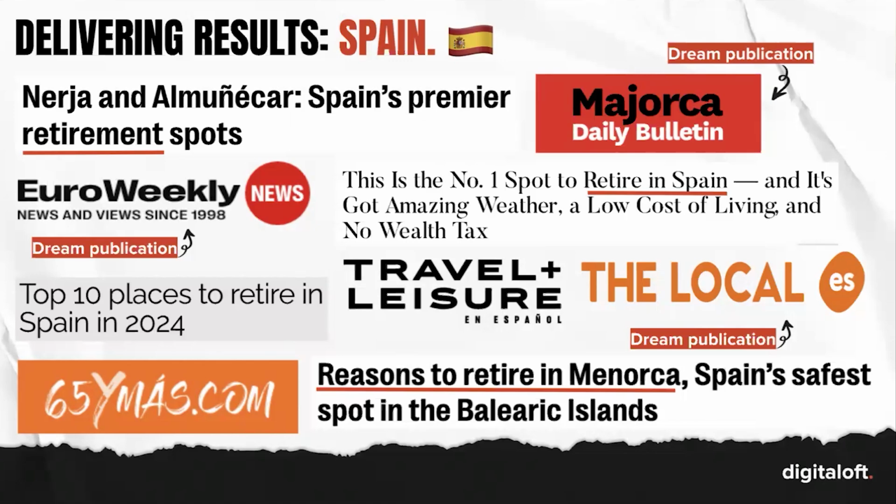As you can see here, through the campaigns that we launched and the research that we were sharing, we were able to get key phrases mentioned in article headlines as well. So our client was associated with keywords such as retire in Spain, reasons to retire in Menorca, but also Spain overall, and then of course just retirement and Spain as well, really key words associated to them. Because we were able to do this, we were then able to land that coverage on dream publications, such as the New Yorker Daily Bulletin and the local ES. This really helped to position our client as an expert in their field, and it helped to build trust between them and their target audience.